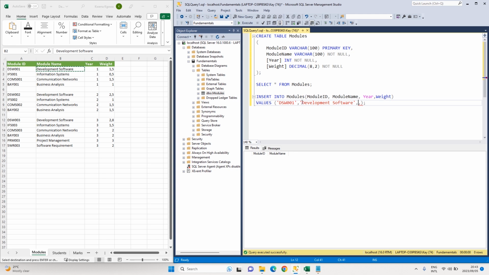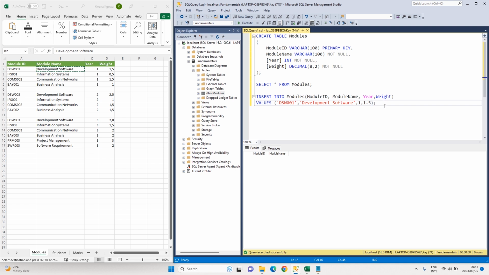So for the first two values that we provided, you can see that these values are inside the single quotes. That is because these values are of a varchar, or a string, or a text type. But when you're working with numerical values, you don't actually have to specify the single quotes. You can actually put the number as it is. You can still put the single quote, it will go through, but you don't necessarily have to do that. You can just put the number as it is. So for year, because it's numerical, I'm just going to say 1. And then weight, it's also numerical. I'm just going to say 1.5.